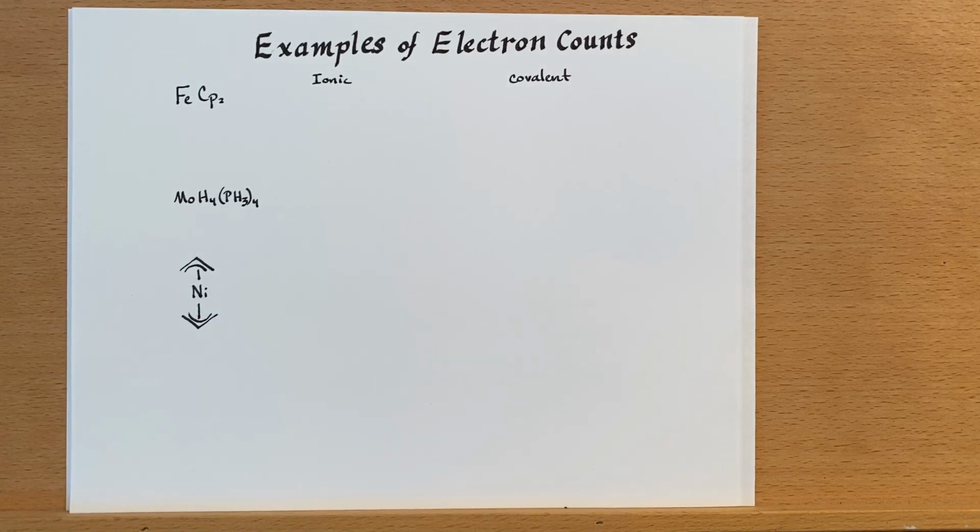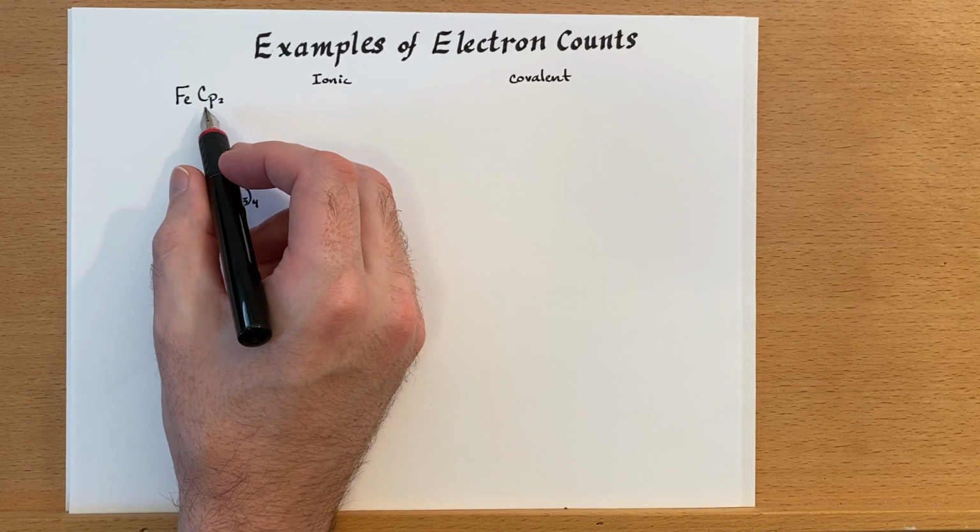So now let's put our 18 electron rule and our ligand examples to use, to determine how many electrons are coming from each species and do some examples for electron counts. Now, keep in mind that even though I mentioned the 18 electron rule, it's possible that some of these do not have 18 electrons, and so we should actually count them.